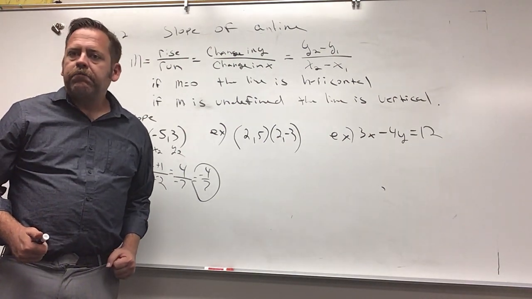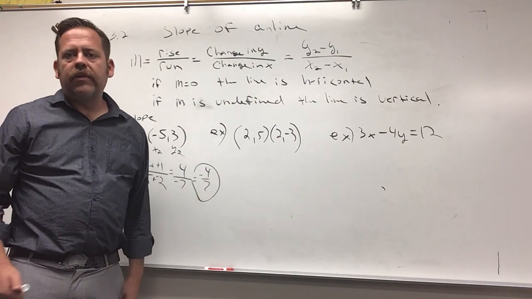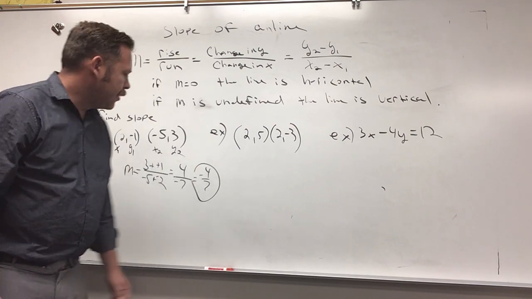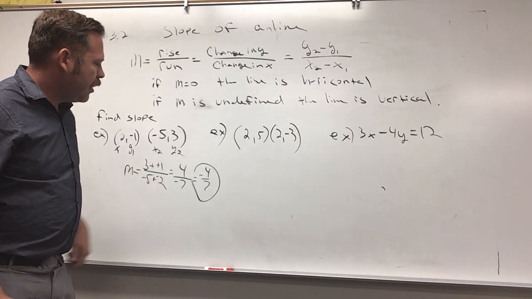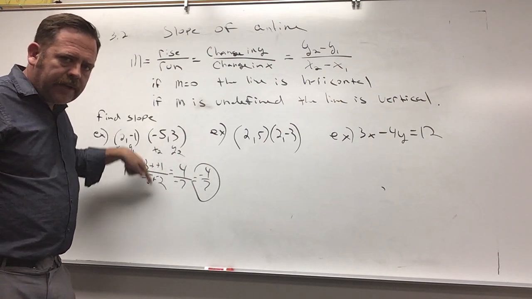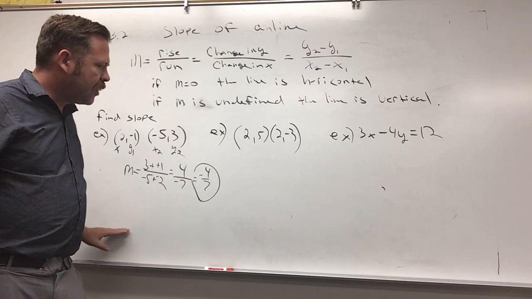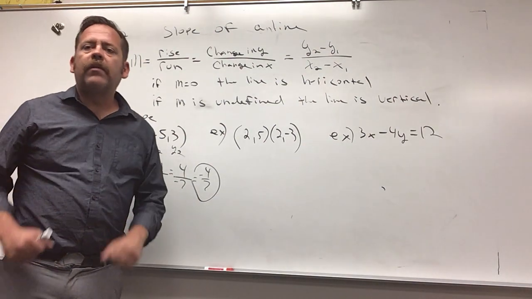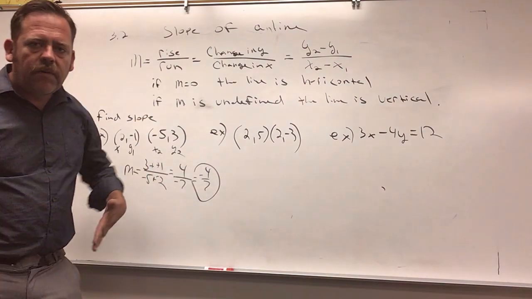Tell me about that line. Does it go uphill? Does it go downhill? Is it horizontal? Is it vertical? No, only one of those. It goes downhill. That line would travel down 4 on a coordinate plane, down 4 spaces, every time it went over 7. Okay? Always read the line from left to right. Okay? Down 4, right 7.